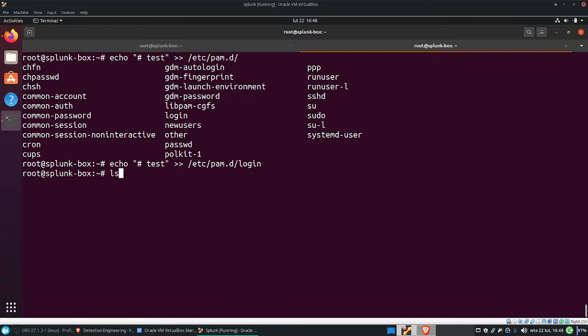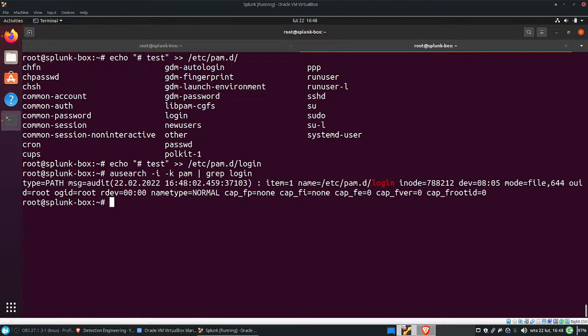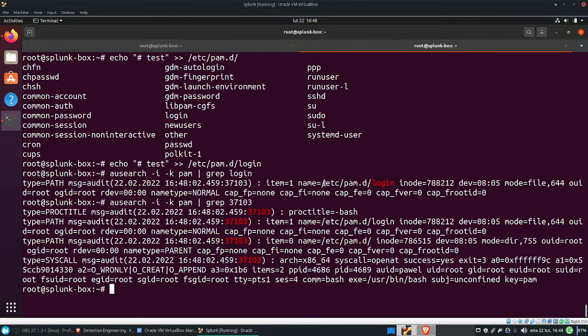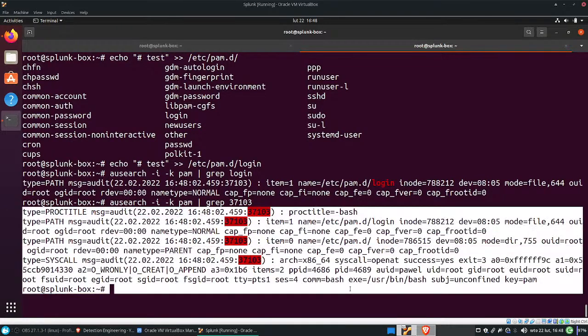This is it. And we grep for login. Okay, so this is one part. You can see that basically it's one event. There are not many other events.